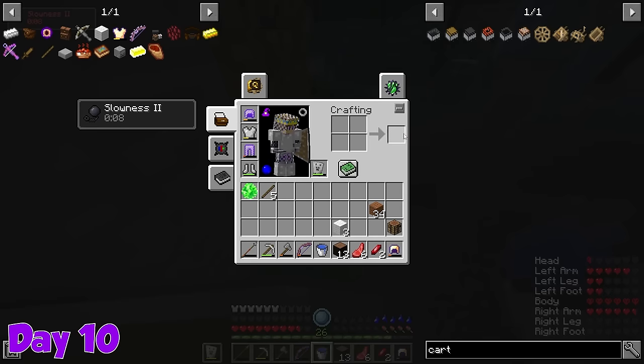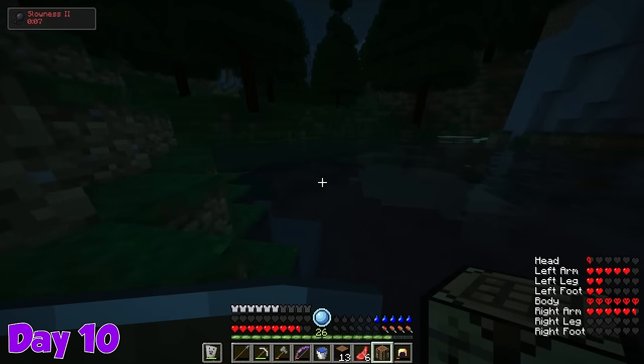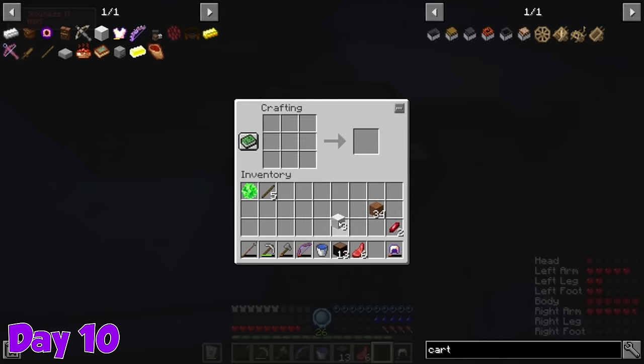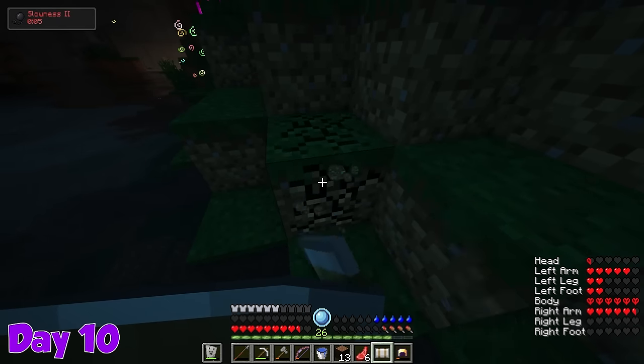But the area is protected. What does this mean? This powerful force even prevents us from placing blocks, which we need to do to be able to build our sleeping bag to rest for the night.